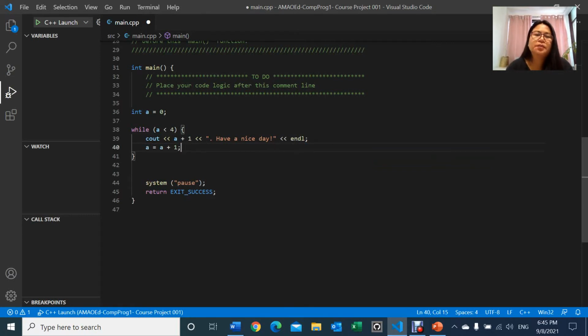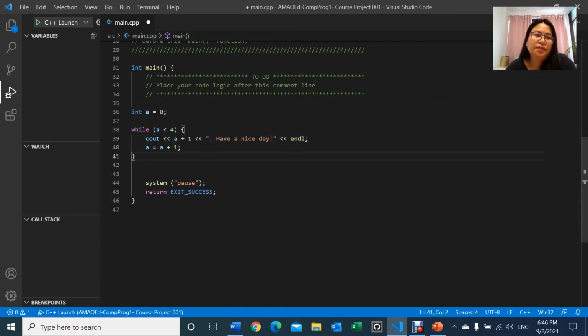So this is an example of a while loop statement. As we have discussed, the initialization is before the body. The initialization occurs outside the looping statement. So in line 36 we have the initialization, and we have the while statement on line 38, and this one is the body.